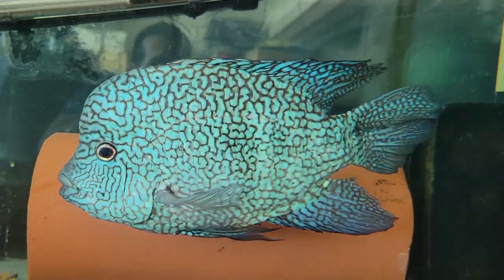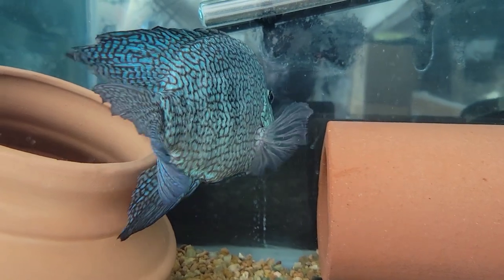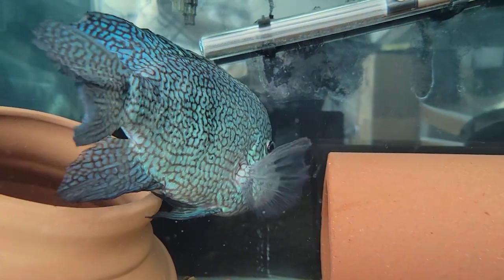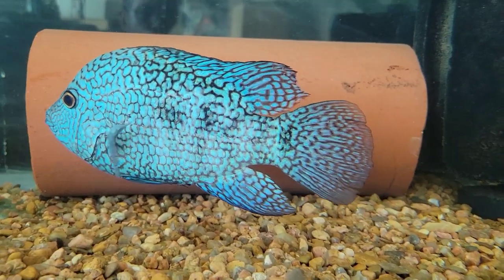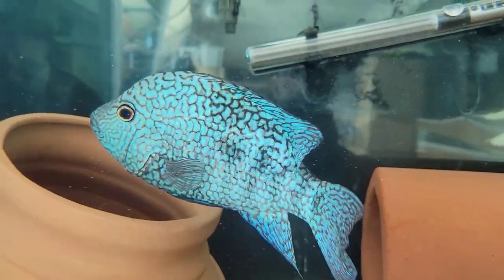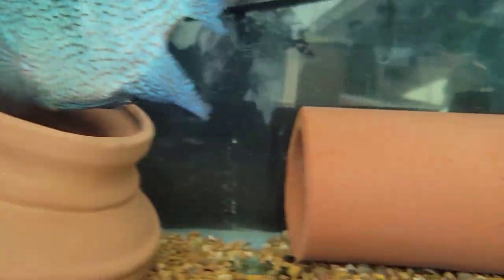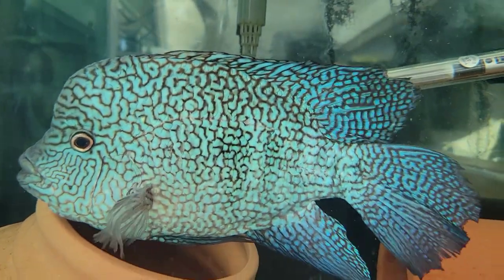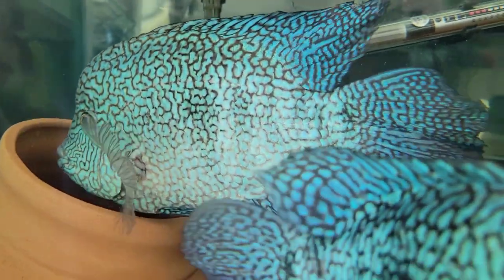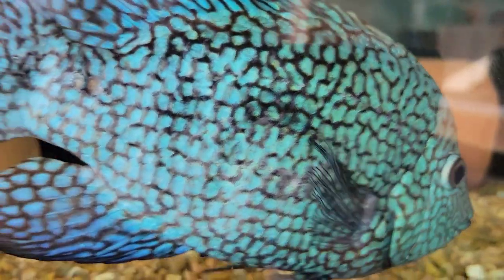Right now we're starting out looking at my big breeder pair of Erithacus carpintis. Plenty of fry available from this pair, up to an inch and a half. The pair's doing really good — they've recently been fighting a little bit, the female spins and whatnot, but they've always been good to work out their differences and she can hide in that clay tube in the back. Let me know if you're interested in some fry off these guys.